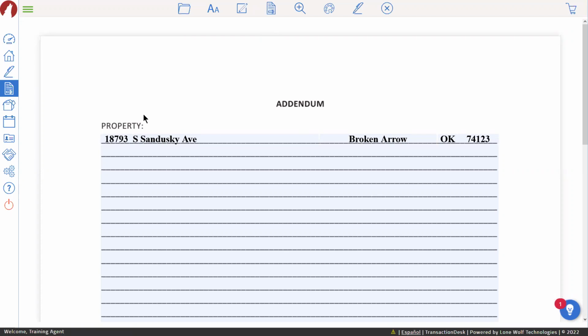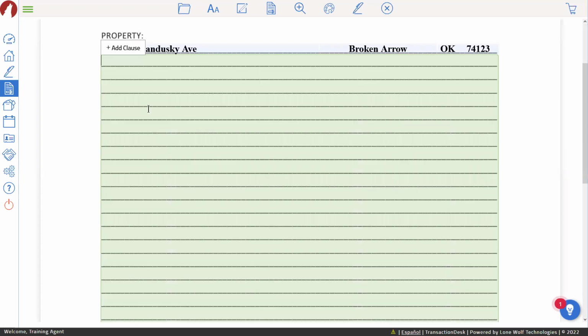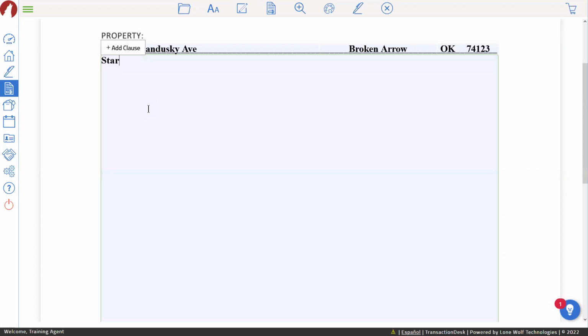Now on this blank addendum, just as a heads up, the blank addendum only has one space up here at the top for it to automatically fill things in, and that's just the property's address. Here's my nice big blank space. Again, I can click on this, start typing, and watch what happens to the lines underneath. They all magically disappear so that any of the text that I paste in here is automatically going to appear without anything below it. So it makes it a nice blank space for us to put in any of the text that's going to be typed in. Again, here's our add clause button.